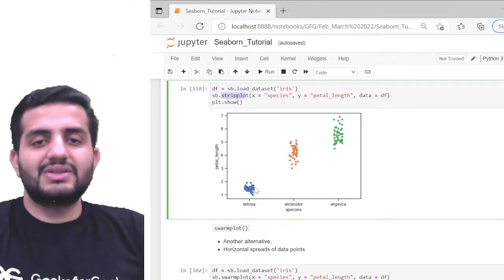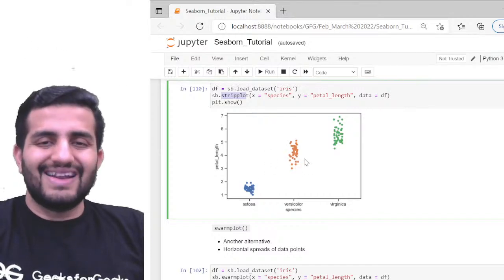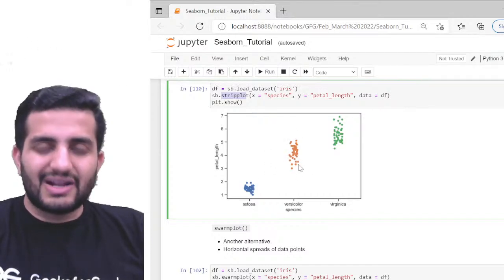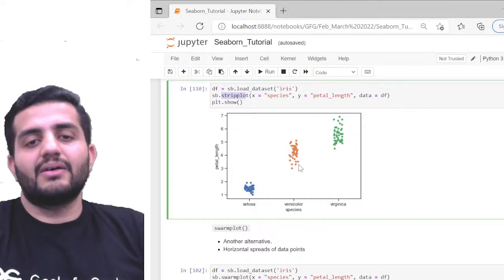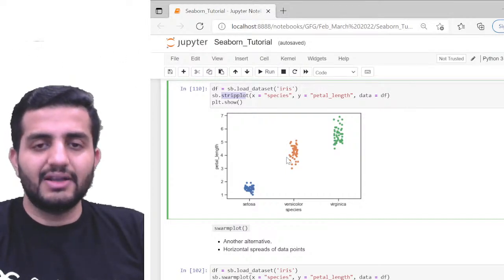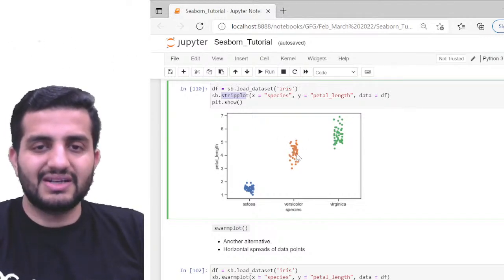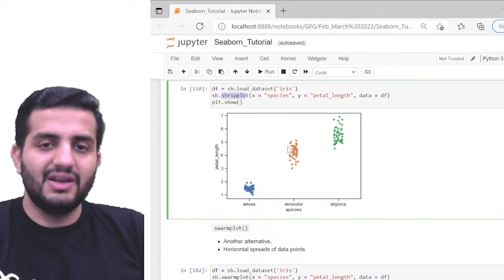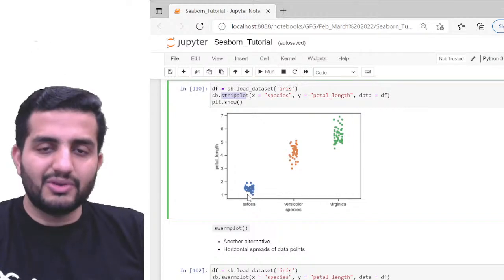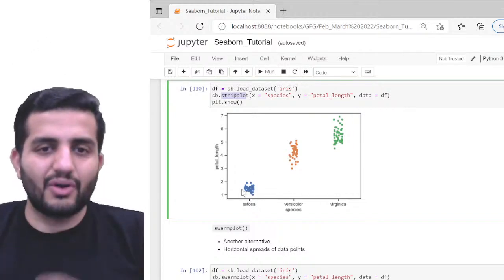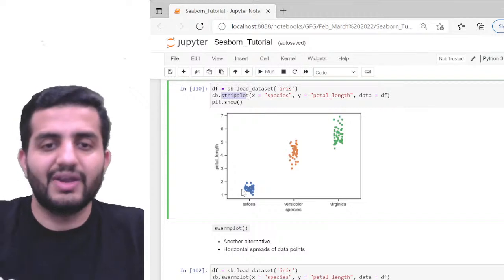One thing we can see here is that the dots are getting overlapped, so we cannot actually count the number of observations. Rather, it gives me an appearance more like density. Here I can see the dark shaded region, so density is higher here. This is sparse, so I can see the majority are here and the minority are spread out. Likewise here, almost everything is concentrated in a smaller area. So this is what we can infer.